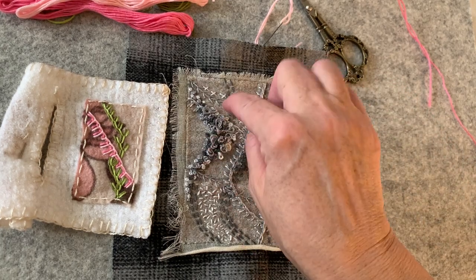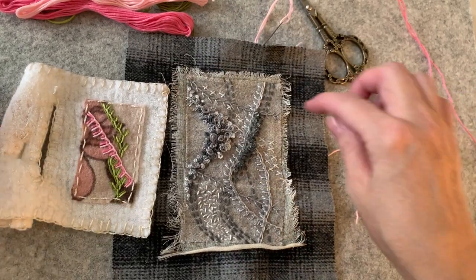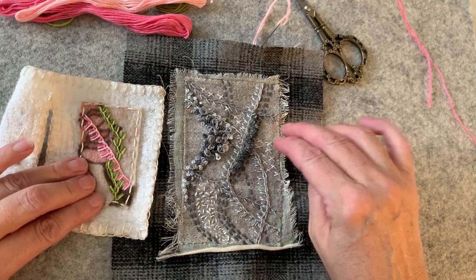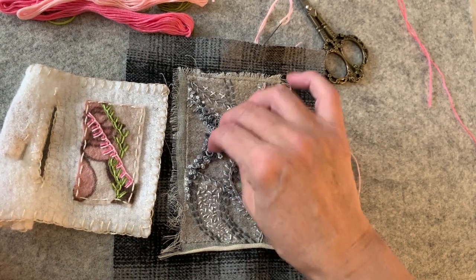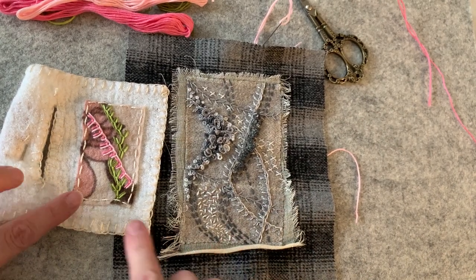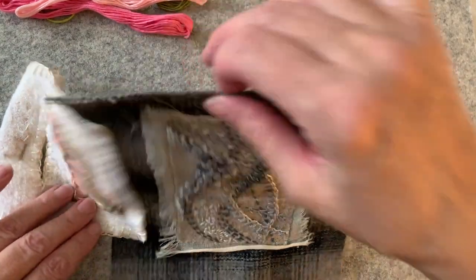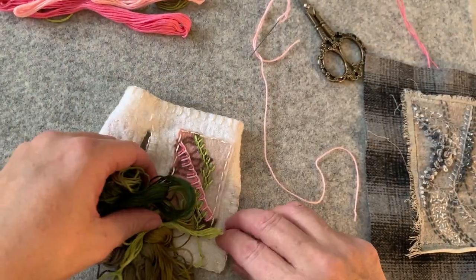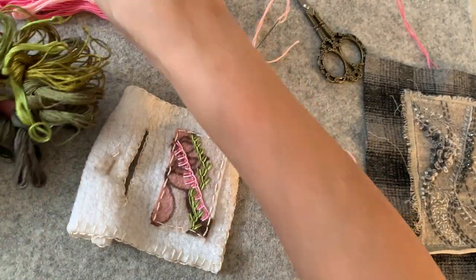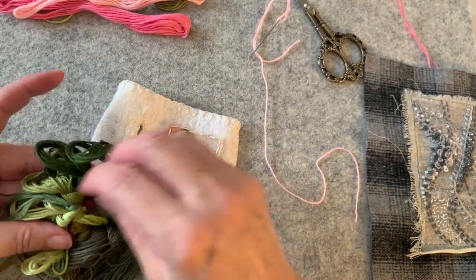And then I have some lines going here as well. So let's do, what kind of lines? What am I missing? I want to have areas of X's, areas of French knots and loose French knots, and I want to have areas of seed stitch. So maybe I want some lines. Do I need another color? Okay, let's go with the darker. Okay, darker. I want that dark one.